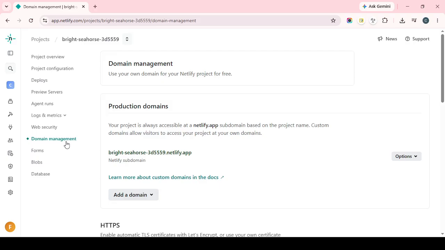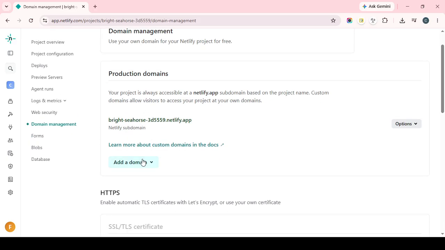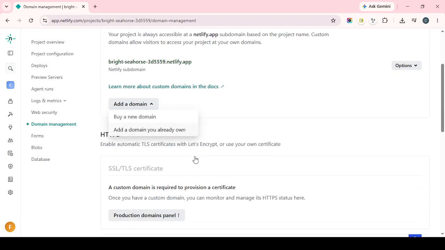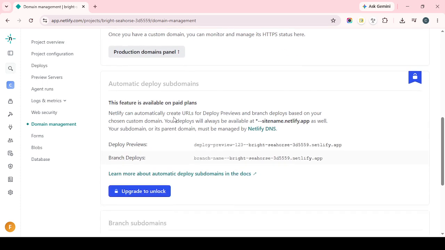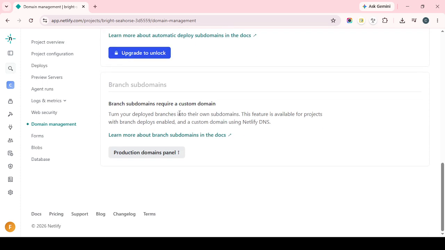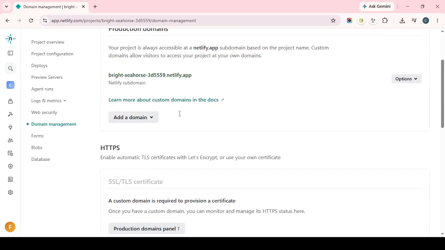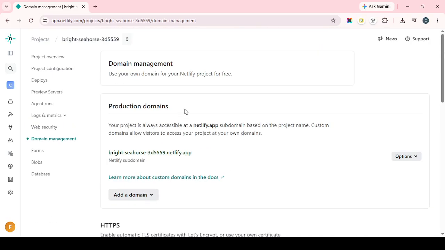Next, Netlify will ask you to choose the repository you want to deploy. Select the Lovable repository that contains your project code. After that, you'll see the build configuration screen. In most cases, you can leave the standard build settings exactly as they are. That means the build command should be npm run build, and the published output folder should be set to dist. These settings are commonly used and should work as expected for this type of project.